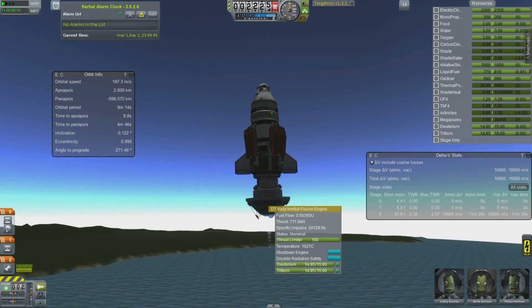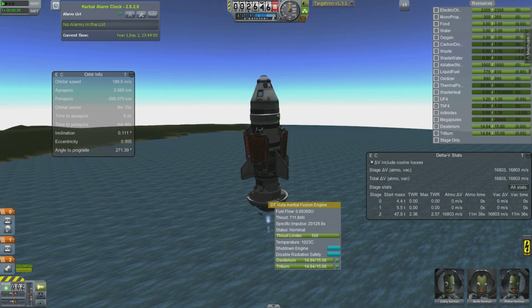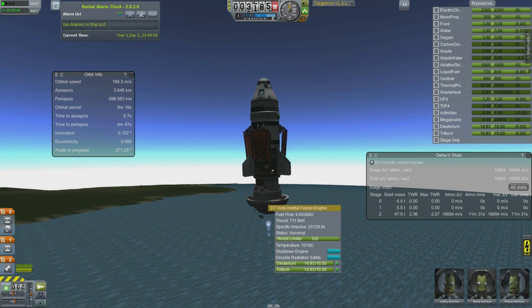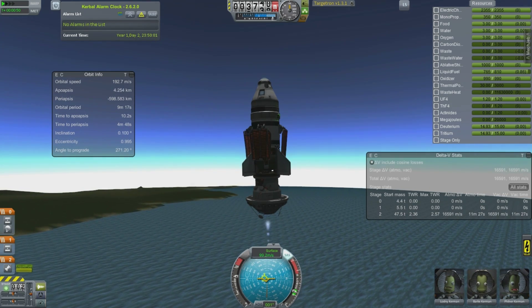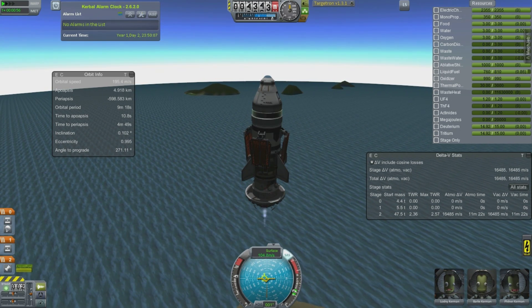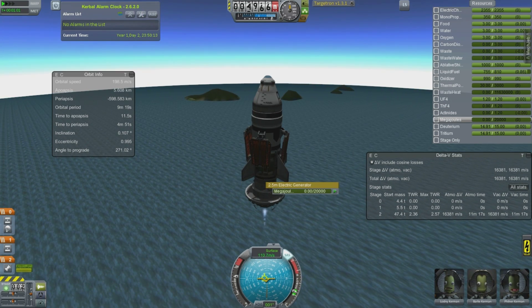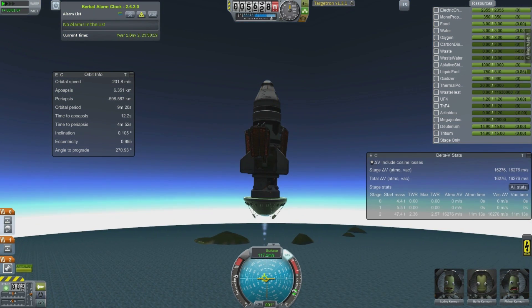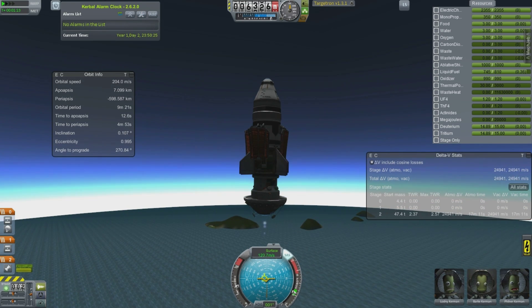Checking out some vital stats here, then I'll go back to the nav ball to see how fast I'm going and whether I'm gaining speed. The acceleration is not very high, but the delta-V available was like 13,000 meters per second, which is quite a lot. You need about 4,000 to 4,500 — you can get as low as 3,500 delta-V to get a craft into low Kerbin orbit. So this has plenty of delta-V to do it.